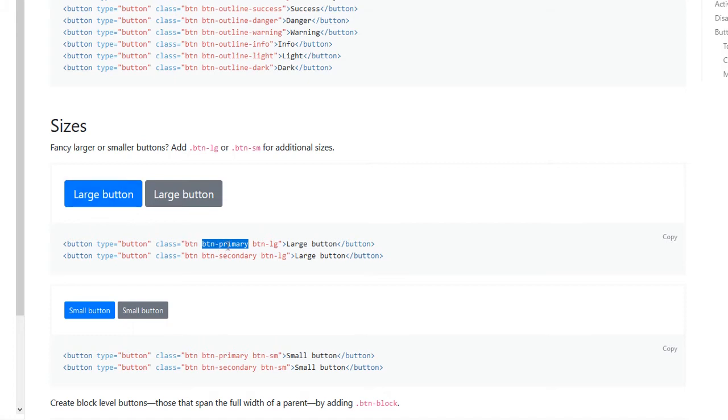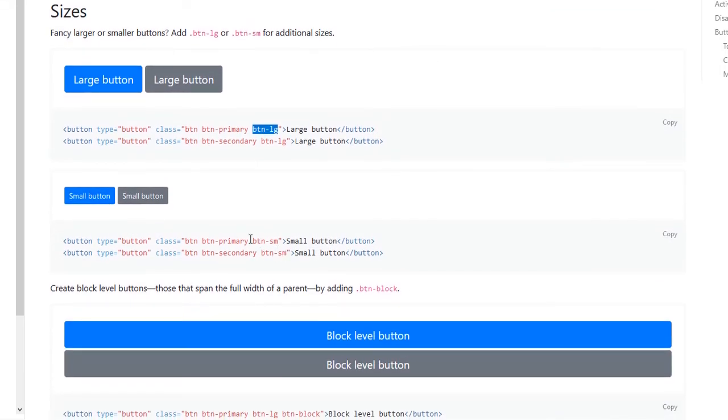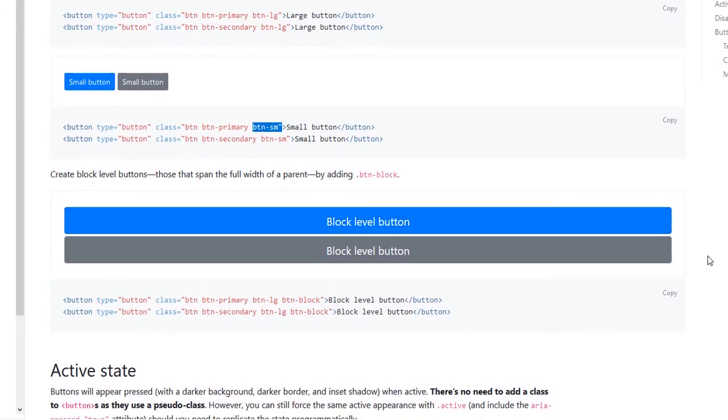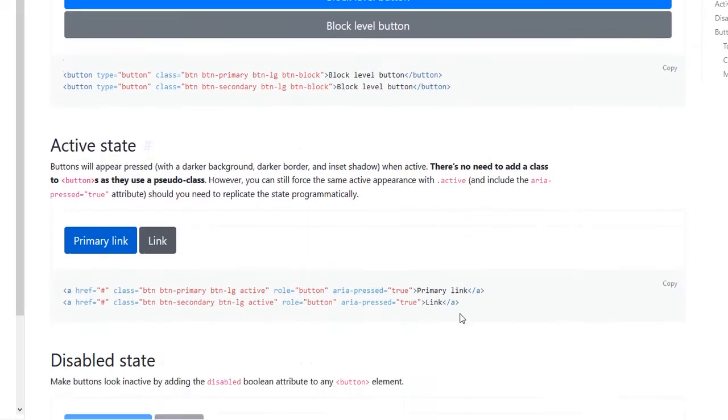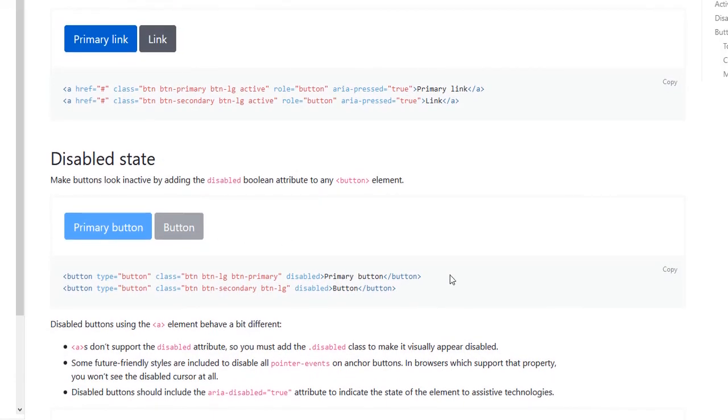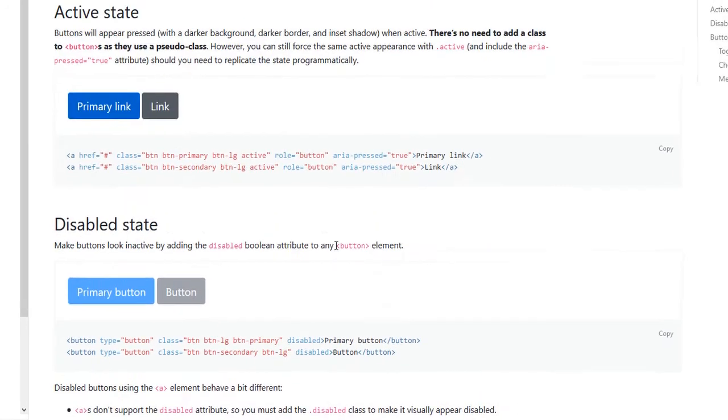So button primary and then button large makes a large button. If we wanted a small button, we would just give it the button small class. Right, if we wanted to stretch the full way, we just use button block. Right, and it keeps going with many options: disabled state, active state. Right.